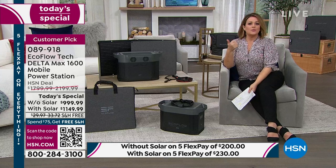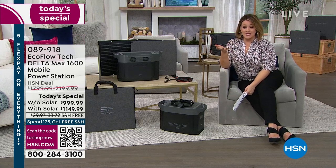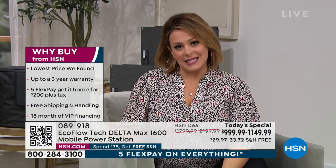Yes, your fridge, because the first thing we do when a storm's coming, when we know it's gonna be tough out there, we go and we stock up on food. And then what's the first thing that goes that you need for other generators? You need gas. How much gas are you storing in your home? It's not something that people like to store in their home. This is as easy as it gets. This could be run from inside your home. If you've got an HOA, if you live in a condo, you can't even have a generator, one of those gas-powered ones.